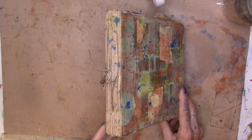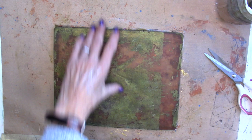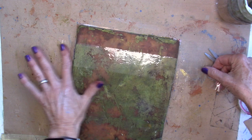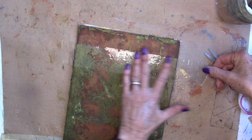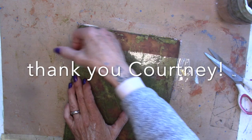I hope you're staying through the credits. So here's my jelly plate. Courtney said — I just hit the camera with my hat — have I tried packing tape to remove, to clean my jelly plate? So I said, oh my goodness, I have to go try it right now. I put my computer down and came in and tried it, and it removes a lot of the stuff. Look at that.